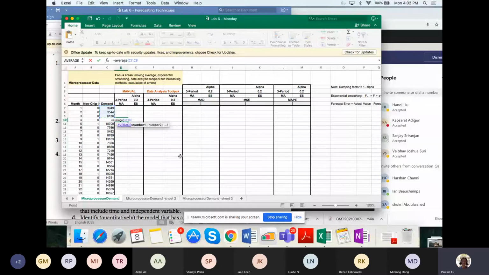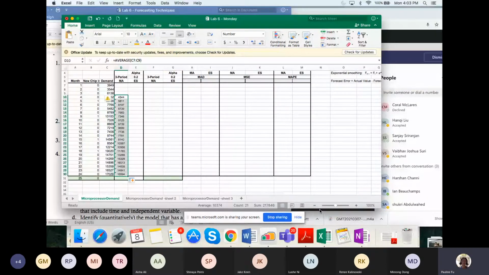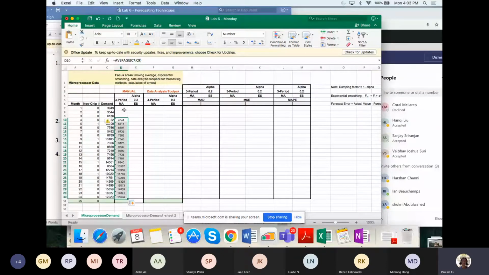I pause for a moment so that you can see where I put the formula and what the formula is. After that, copy down the formula using the fill handle. So this is the 3-period moving average.